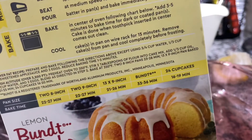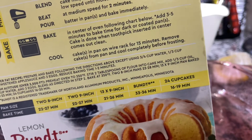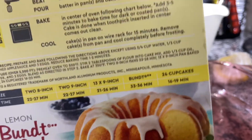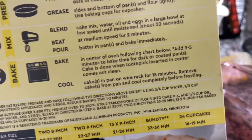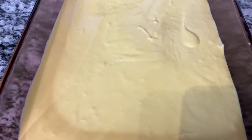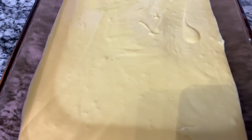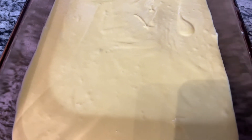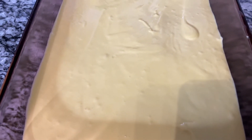So we're going to go ahead and do this according to the directions on the box. Let me get this stirred up and then I'll come back and show you what we'll do next. Into the oven it goes for about 20 to 25 minutes. Then we'll come back and I'll show you what we'll do next. See you in a few.